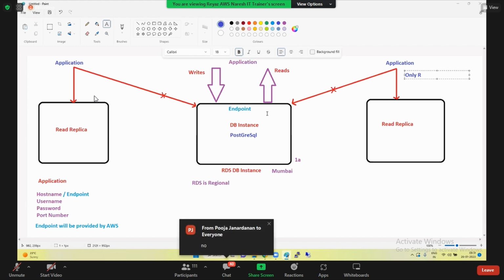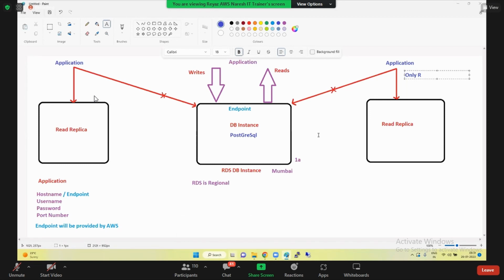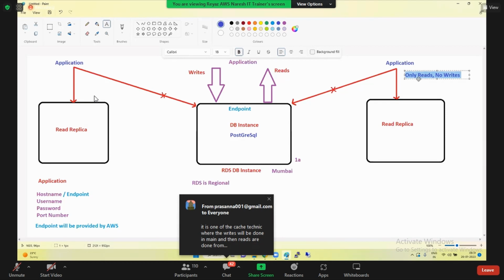No. If you connect, you have performance issues. So for that reason, AWS came up with something called read replicas. You can create other servers in parallel, a kind of replica of your main server, and this will be used only for reads, no writes. We call it read replicas, right? So read replicas are used only for read purpose, not for write purpose.